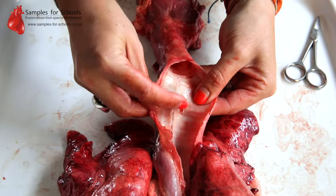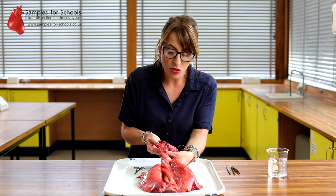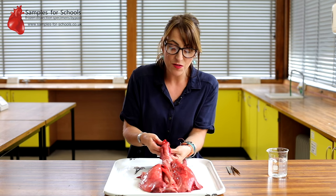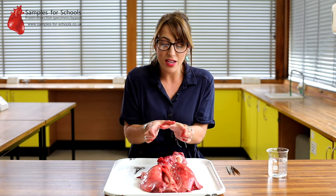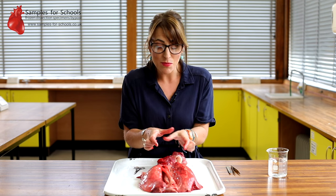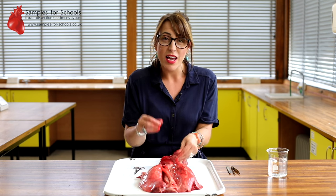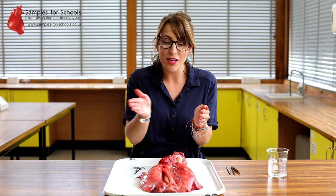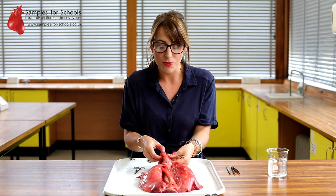There. Now, if we cut them open, you can see each line of cartilage. But they're not complete rings. In fact, you can feel that there's a soft spot on the underside, and that's because they are C-shaped rings. That means that if you're swallowing a large amount of food, the esophagus has some flexibility to press up against the trachea without constricting the airway.